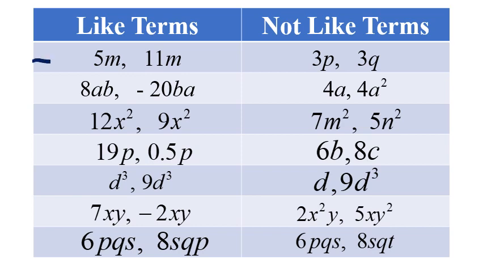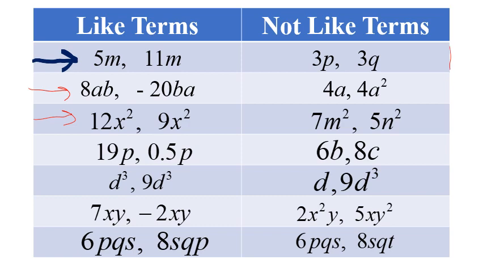So for example, here we've got 5m and 11m. Those are both like terms, and I've given you 7 different examples. So we've got another set here, another set here. And you're going to look at each of those examples and think about what makes them like terms. Now, I know you don't know what like terms are at this point, but you have enough examples to try and make some guesses, some conjectures, about what you think makes these terms like terms. And there's about 2 big ideas for what makes a pair of terms or a group of terms like terms.